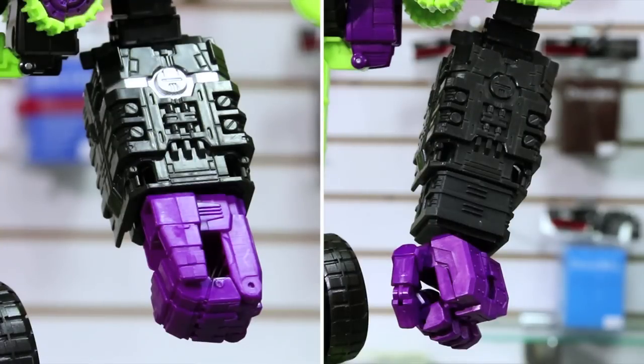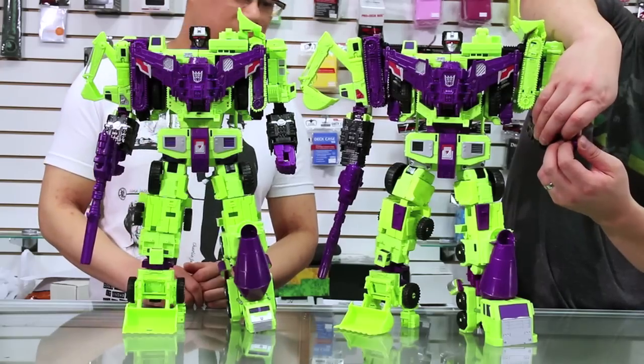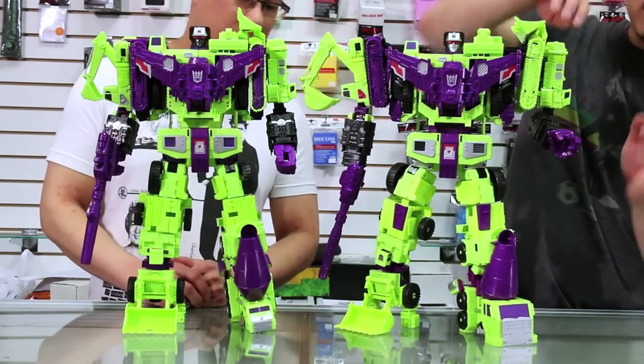You can do a lot more with it. The original version, all fingers had to move with it. This is actually a really great upgrade for the hands. I really do like it.